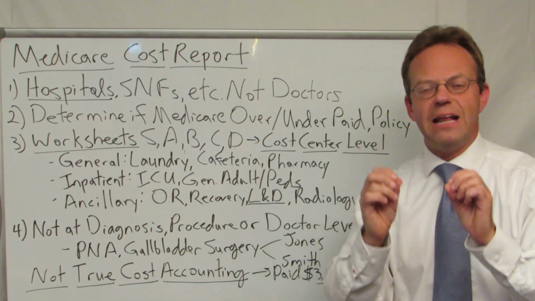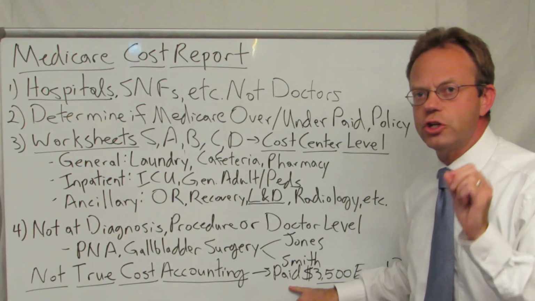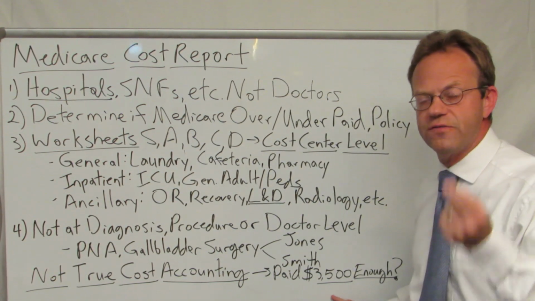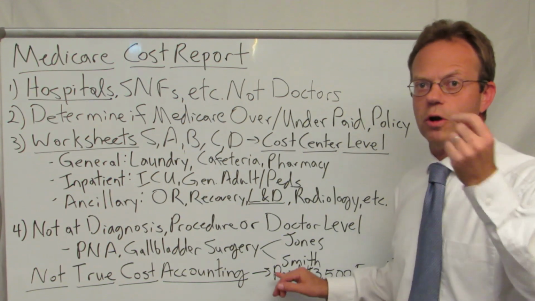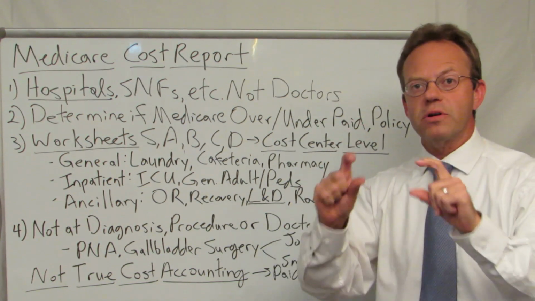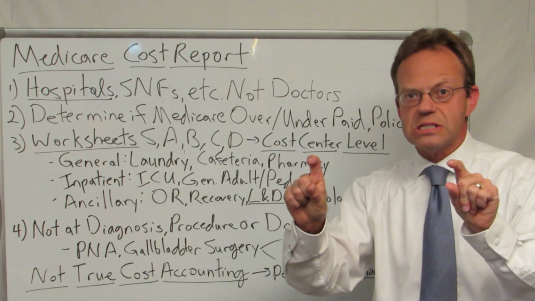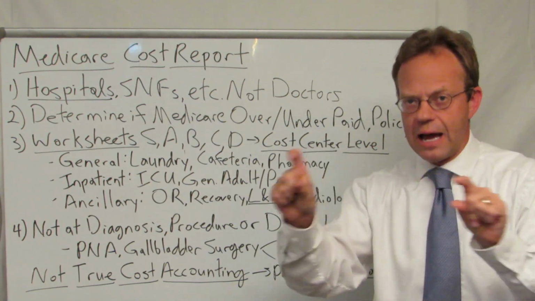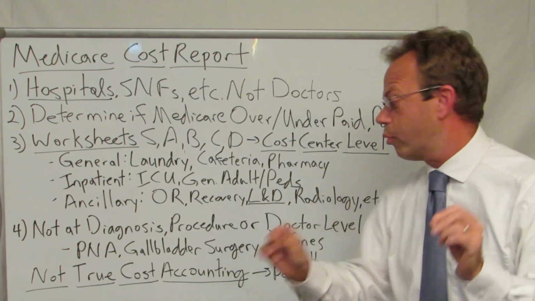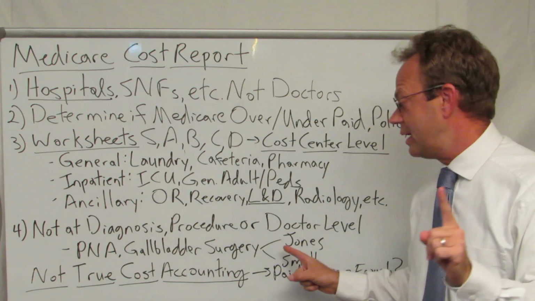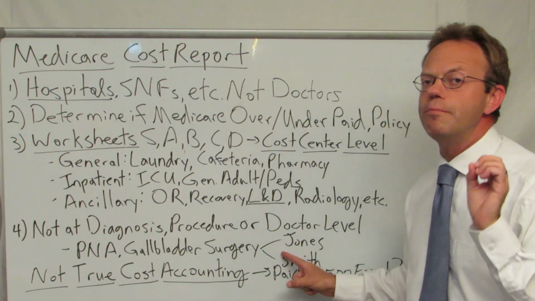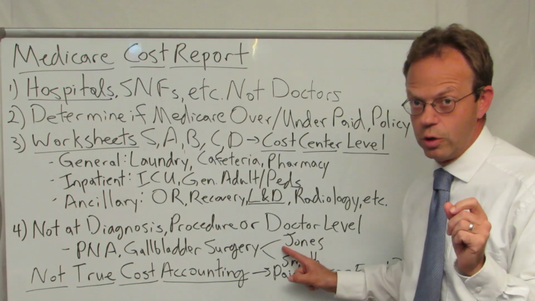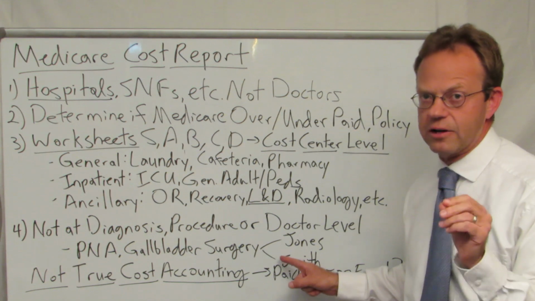And it's that cost information that you could then use to say, okay, well, if Medicare pays $3,500, is that enough to cover the cost for a gallbladder surgery for Dr. Smith or a gallbladder surgery for Dr. Jones? And it's important to record it at the individual procedure and diagnosis level, to truly know if you're being paid enough at the individual diagnosis and procedure level. It's also super important because, as the CFO pointed out, it allows you to find the tremendous variation in how much it costs one particular doctor to do a gallbladder surgery versus another doctor to do a gallbladder surgery.